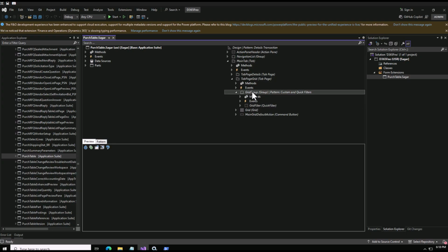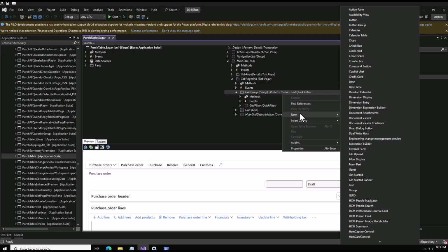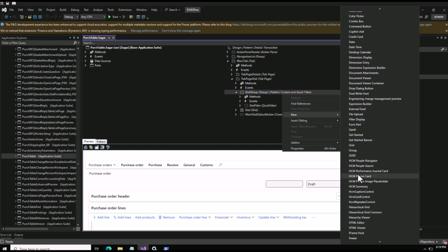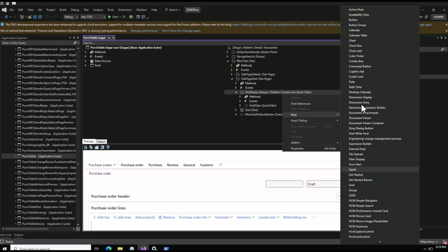So I can simply right click here, go to new, and search for my combo box control.